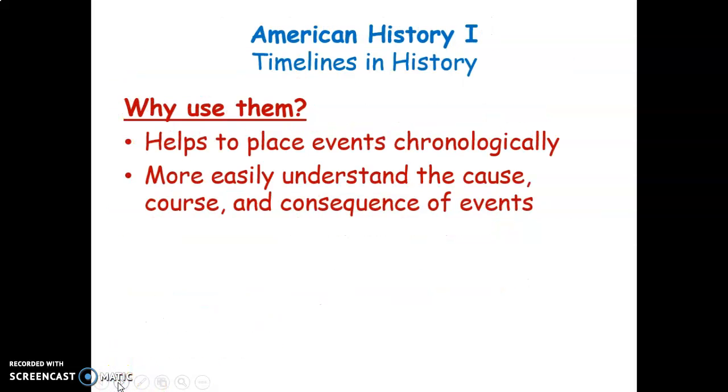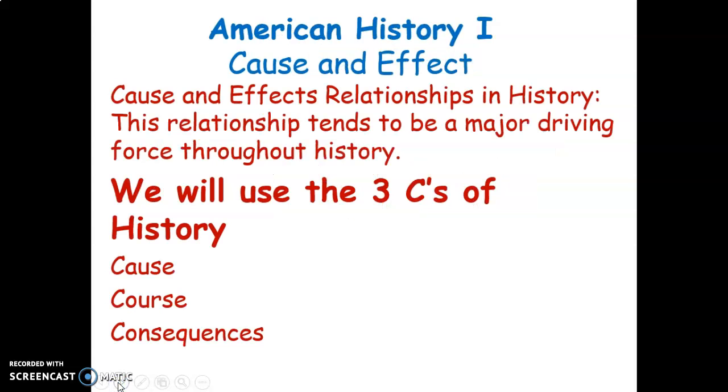So why use this stuff? As you see, it helps place events in chronological order. Why use timelines? It helps place things in chronological order, and it helps understand the cause, course, and consequence of events. So you need to know this page, because for cause and effect, I use the 3 C's: cause, course, and consequence. You'll see this throughout the semester.